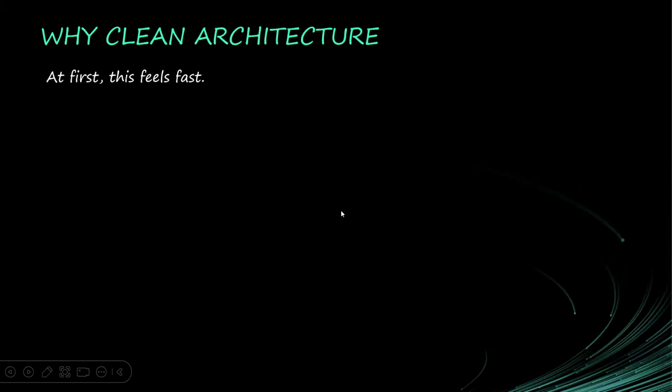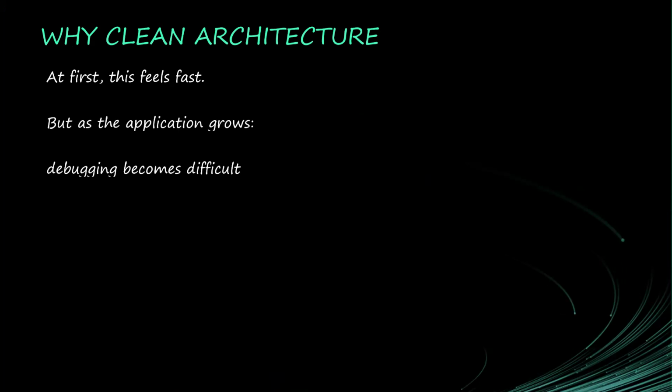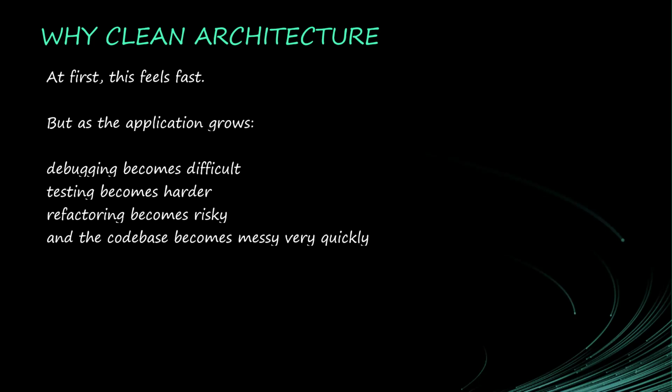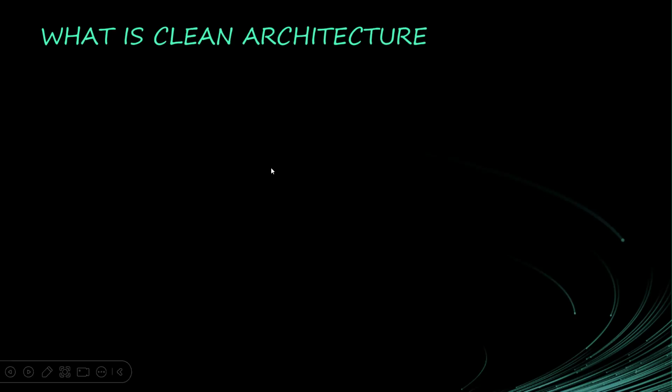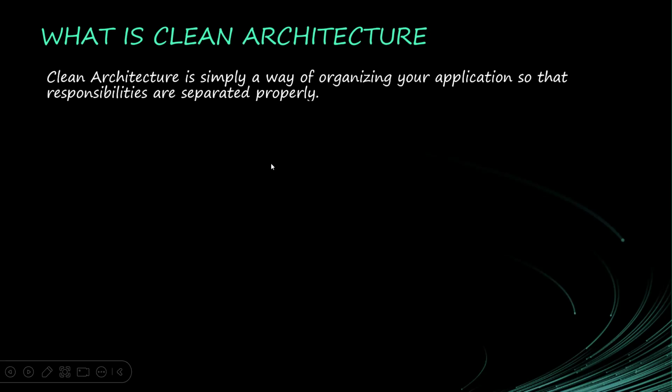But if you're doing task-driven architecture, it seems fast. But as the application grows, you will find it difficult. Debugging becomes very difficult. Testing becomes harder. Refactoring becomes risky, and the code base becomes messy very quickly. So that's why clean architecture exists. You should structure your application in a very clean way.